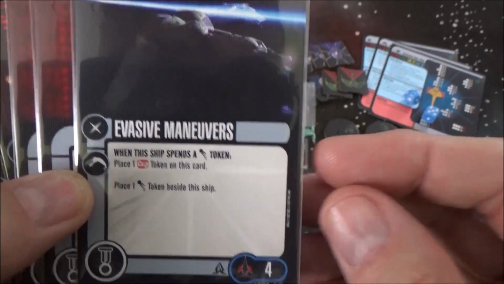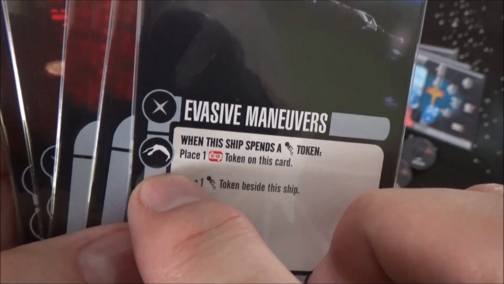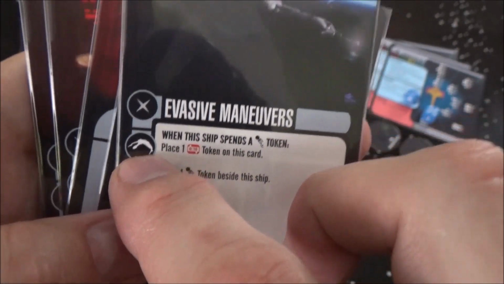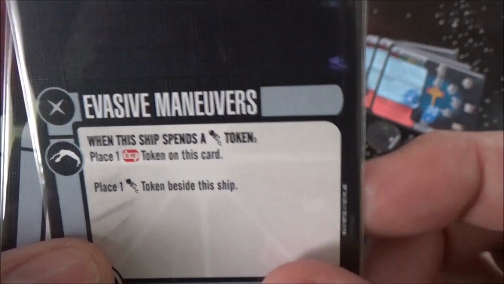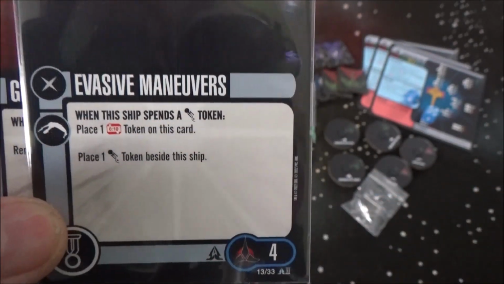Next, we have evasive maneuvers. 4 points. And this is something that they added in the later versions of the game, is that this can only be put on a specific class ship. And I think that icon is for the Cabort class bird of prey. Not sure if that's all birds of prey. I think they each have a unique symbol, so that may be just the Cabort class.